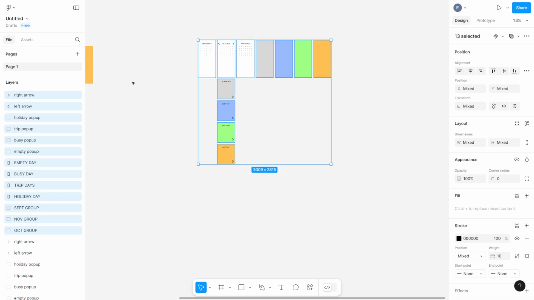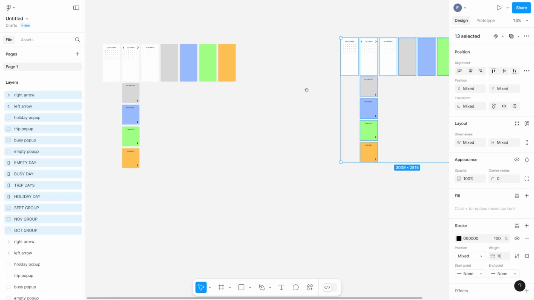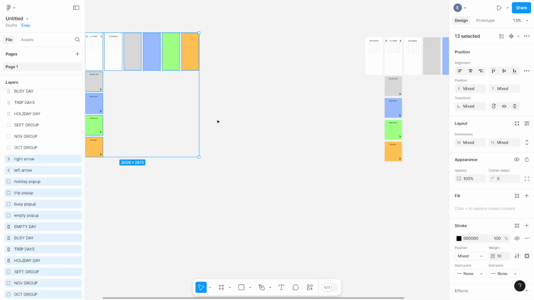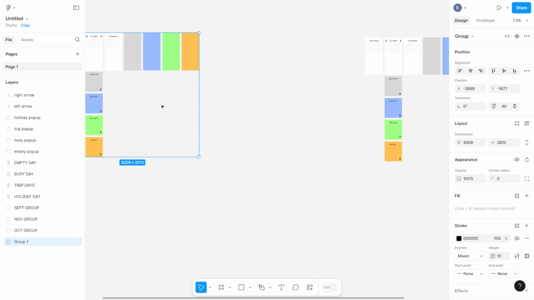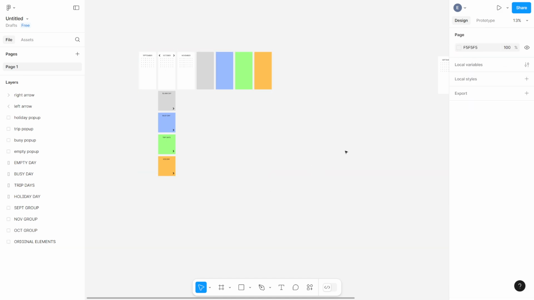So over here, now these might become older versions because that's just to have an archive of your stuff on this frame because it's free space. You can just put it over here, and yeah, I had them grouped from the previous run through of this project I did. Group 1, and you can just call it like original elements or something, and maybe there's something you delete and need to come back to this to grab it and throw it in the group.